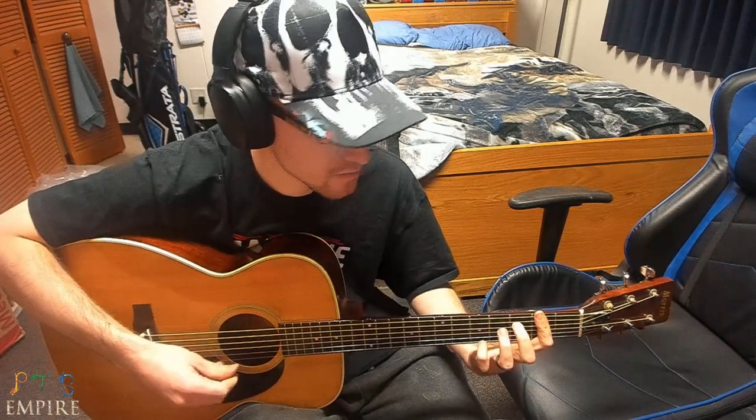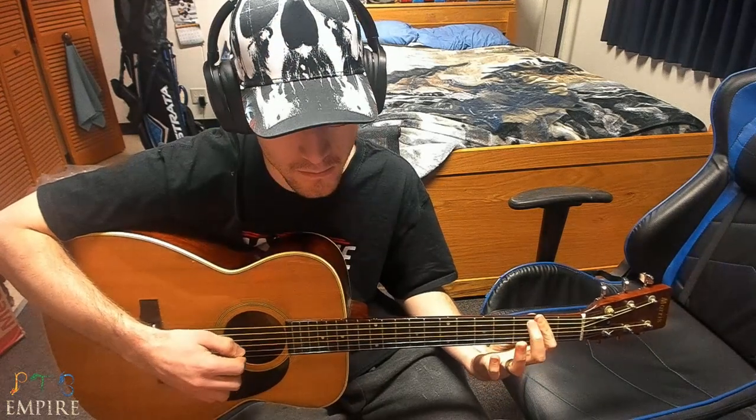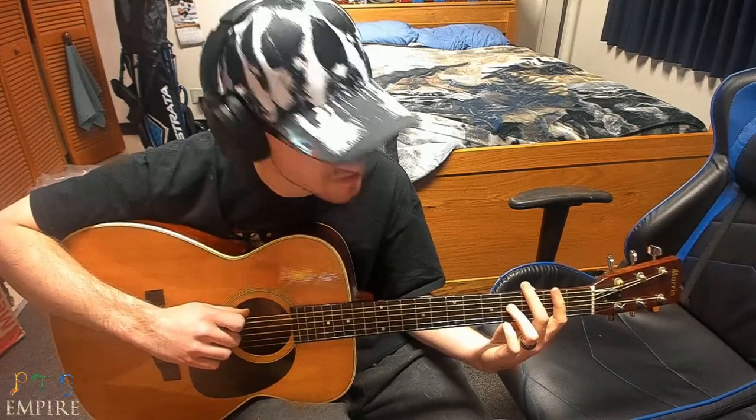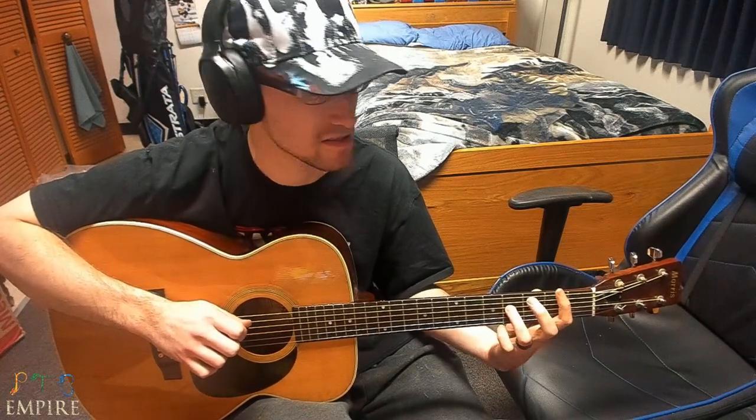And it's gonna go into something like this down on the bottom. Okay, so you're gonna be holding a full bar on the two, and then you're gonna be putting your ring finger on the fourth fret on the fourth string. Sorry, I'm so stupid today. It's a half bend, and it goes down. So half bend on the four, down the two.